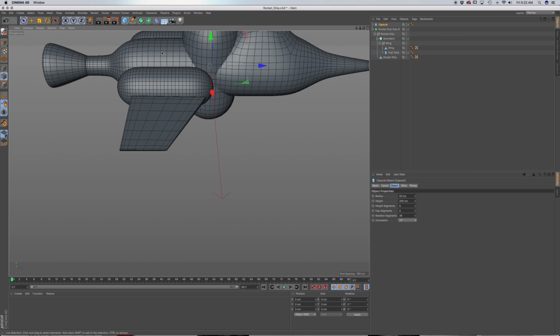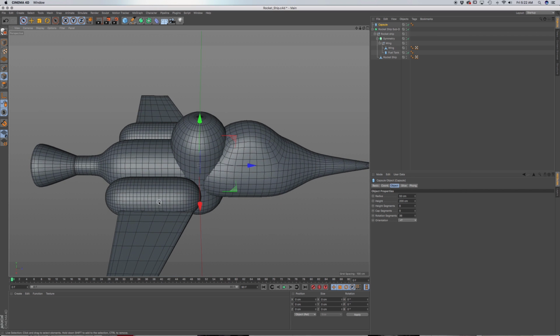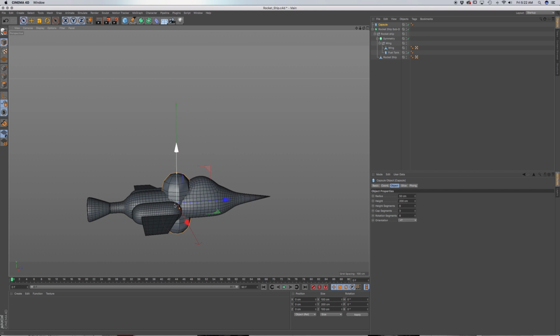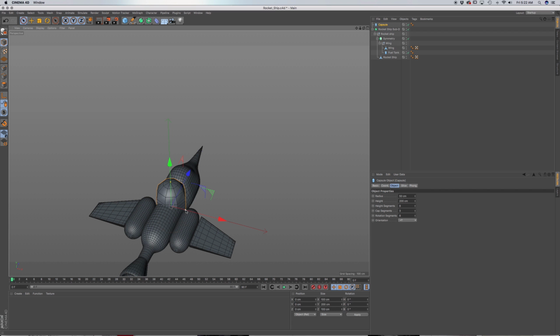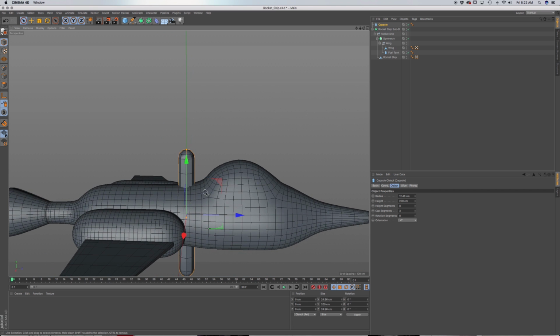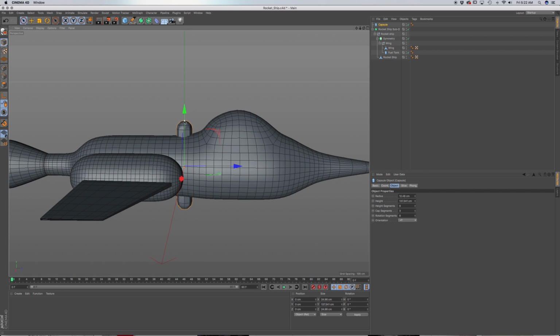So I'm going to go to capsule. Now for this one, what I want to do is make similar segments, 8, 3, and let's resize this. Definitely not this tall.